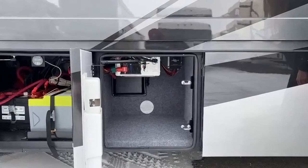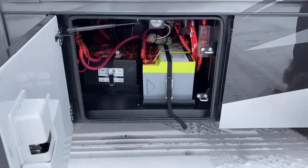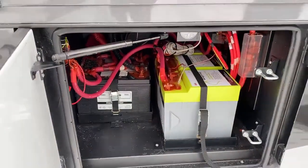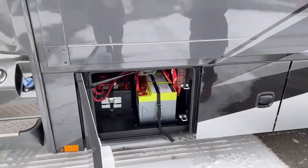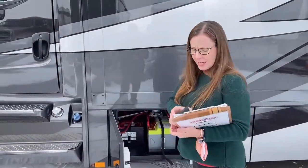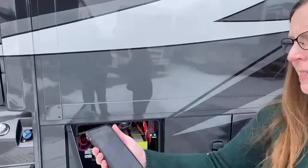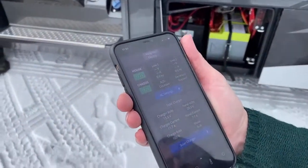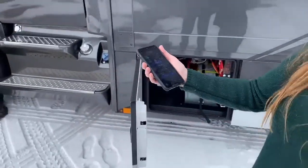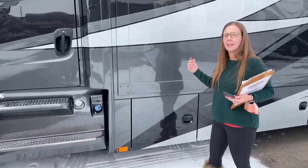Just another little bit of storage here — it's incredible how much storage you have for a semi-truck. Here's our lithium-ion battery pack — this is an optional feature. You can actually monitor this with your Firefly system on your phone; the Firefly system is going to let you see what kind of charge you have, how you're faring on a maybe overcast day. My charge rate is 100% and it's really overcast, so it's absolutely cool that you can see whether or not you've got enough juice to stay out and go hiking a little bit longer.